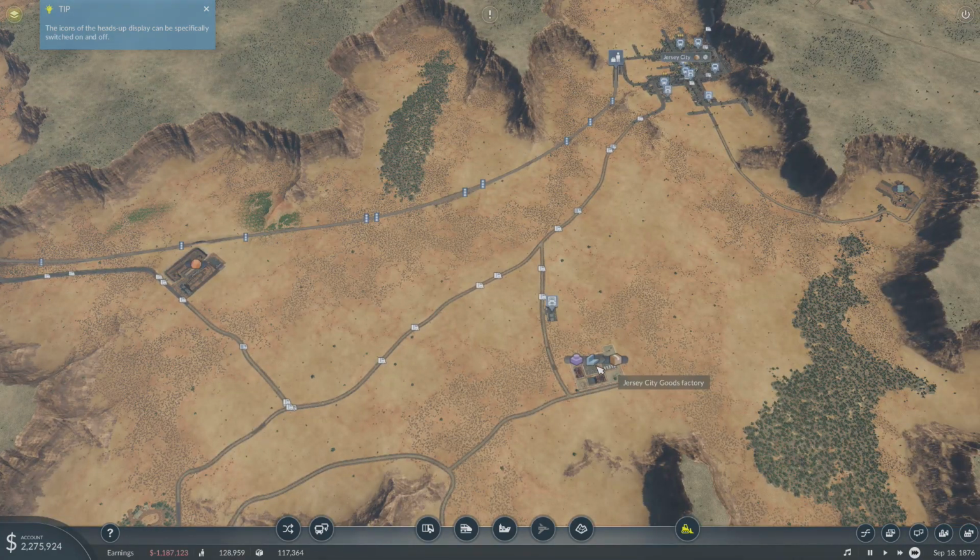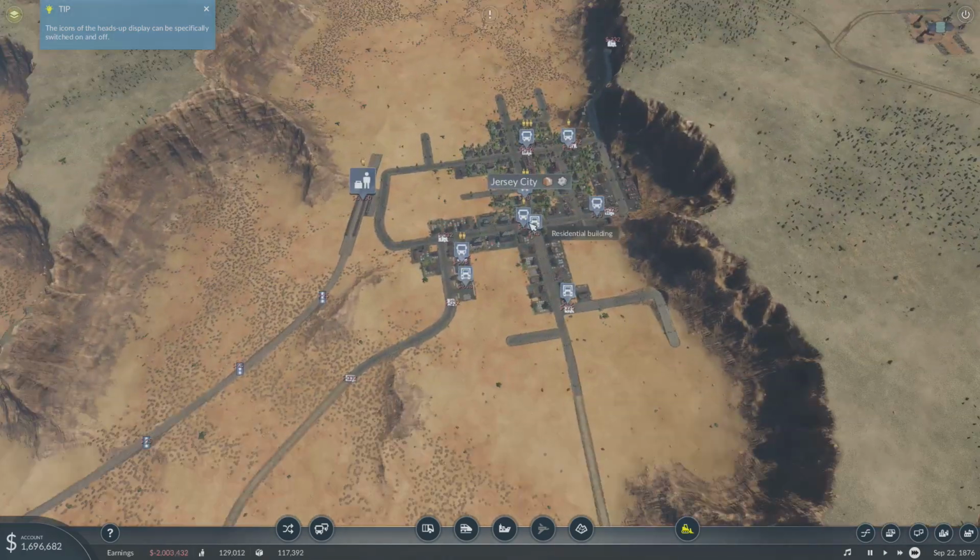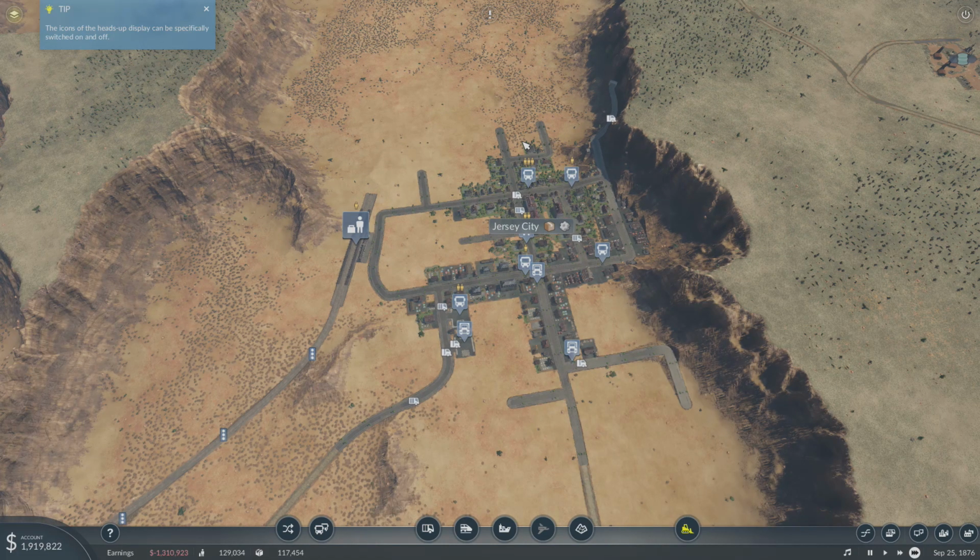Alright, well, the last piece is redoing the cargo line and redoing Jersey City. I will go ahead and handle the Jersey City off camera, and then we'll open up next time with that cargo transfer. But that's going to do it for this episode.